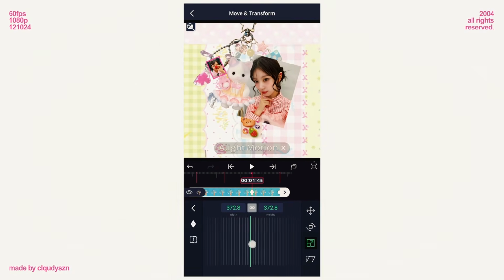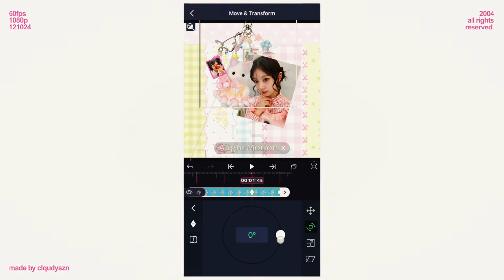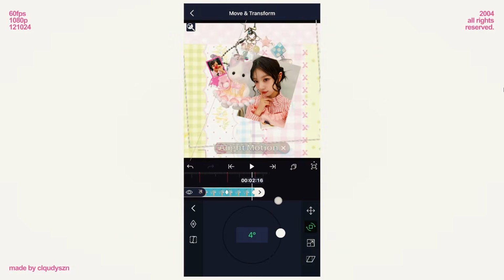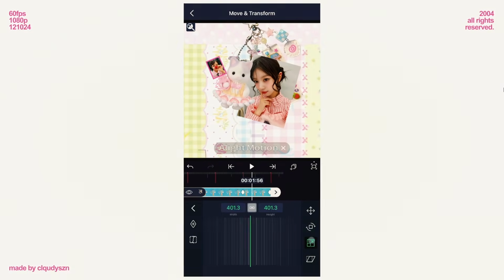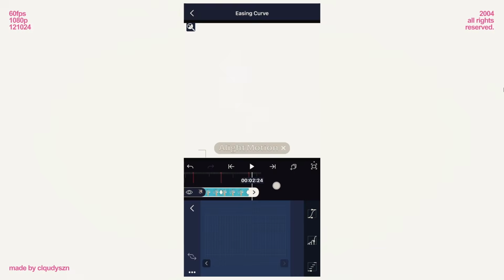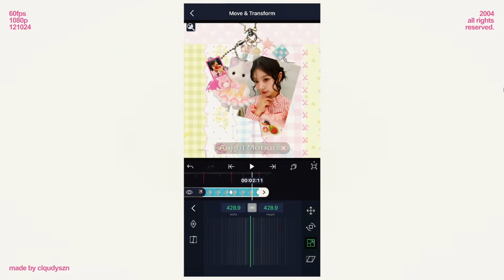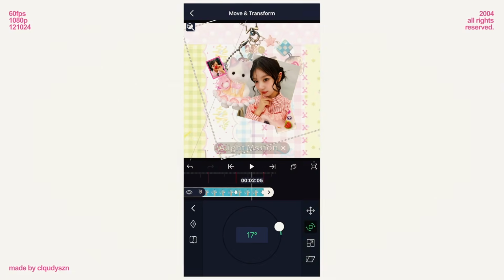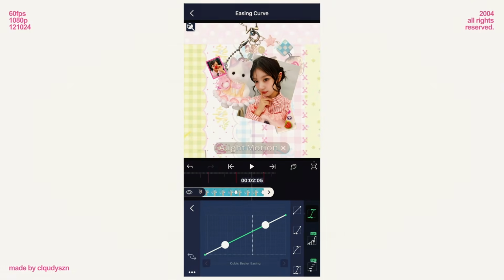Now on the first keyframe, scale this down and rotate it. For the scale, add this ease out graph. And let's wait a bit later to add the graph for this.